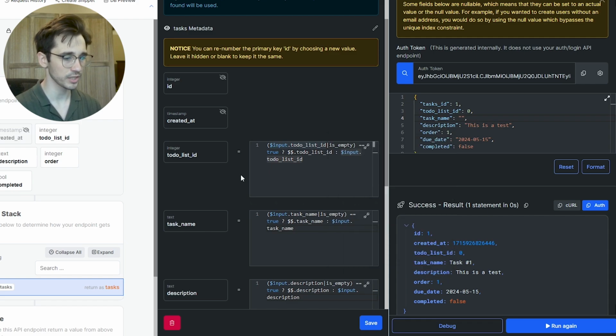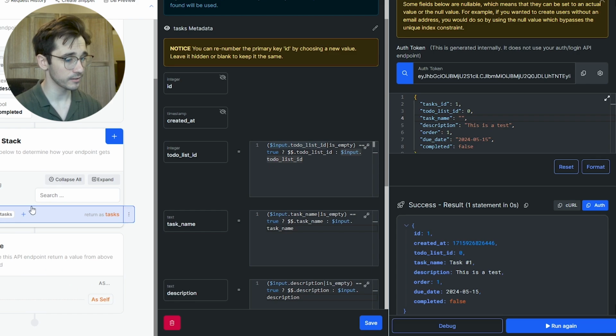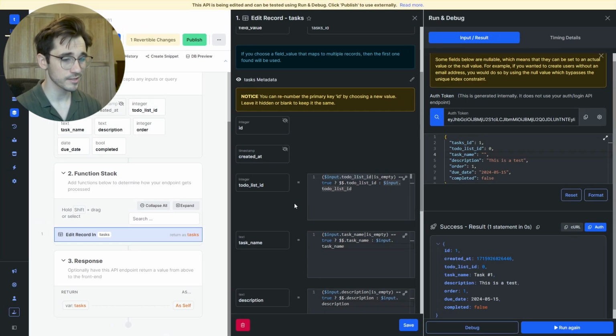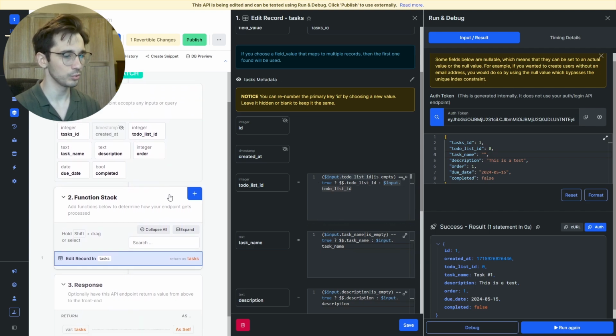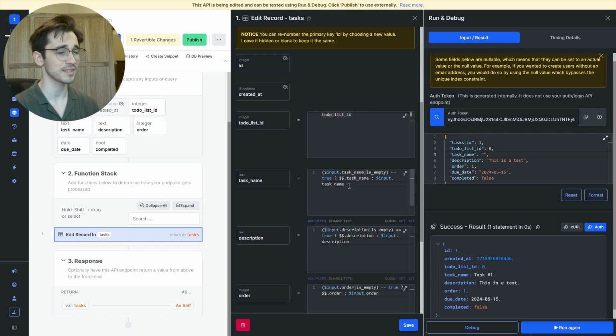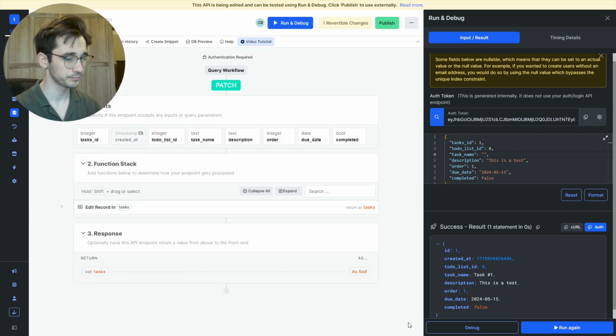And so this expression simplifies what we need to do, because prior to this, we'd have to get a record, we'd have to update a variable, and then we'd have to use some set filters, and it would just make the process a lot longer. But using this expression syntax allows us to do it all in one function. So we don't actually have to do anything too crazy. It's my favorite hack. If there's anything that you learn from this, it's that the expression syntax is super powerful. So that's how you edit your records.